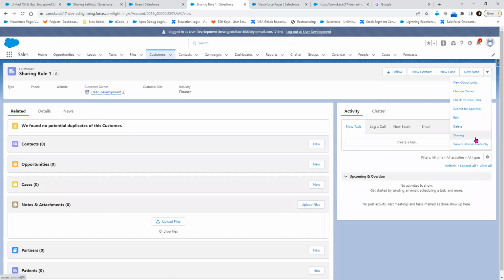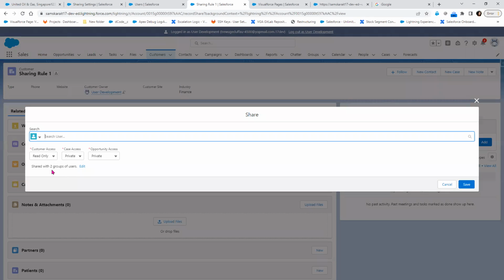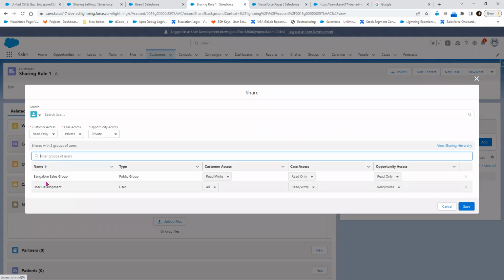And what happened? Here, 2 groups of users. Edit, who is that group of users? Bangalore sales group. I did not click on anything. I just created the record.